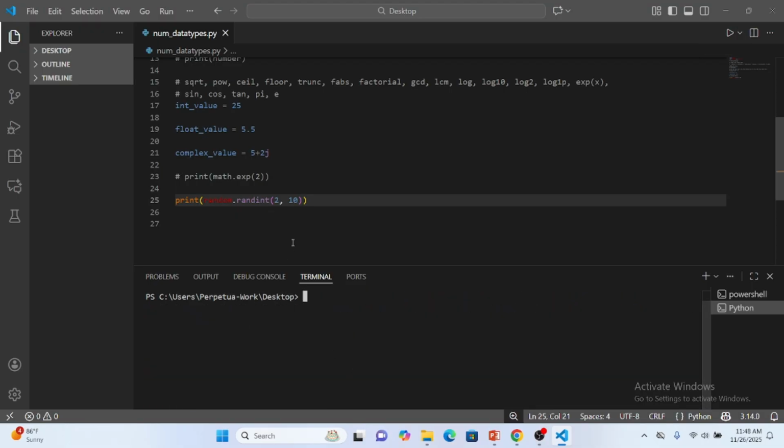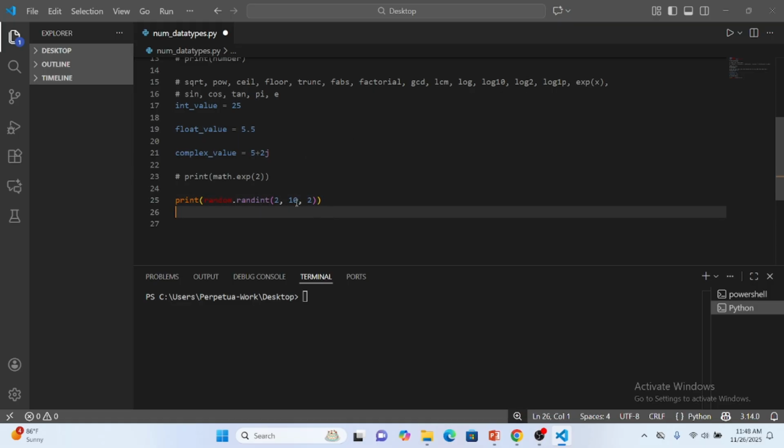You can also add another parameter, which is a step. So now it is going to be generating numbers in steps of 2, skipping values. In between 2 and 10, we have something like 4, 6, 8 before you have 10.